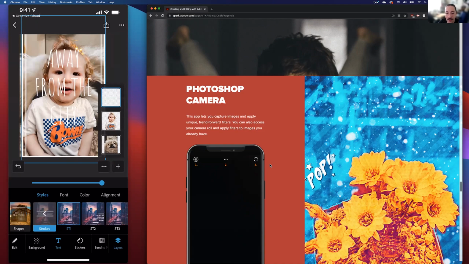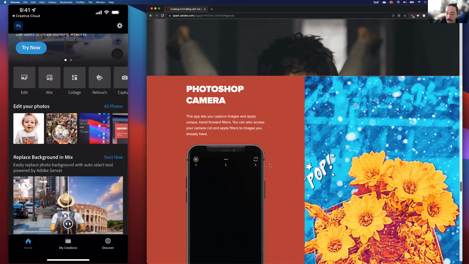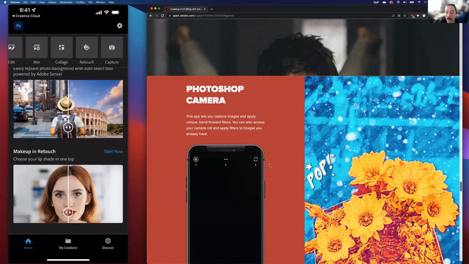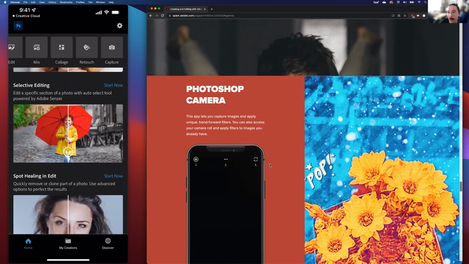Sorry, I got lost in there. To be absolutely clear here, like Brian said, it's been a little stuck here. You can find replace background down here, and you have to choose which modes you're working in. If you're editing an image, combining images, collaging them. I think the retouch option has even more retouch tools. So I encourage exploring these tutorials that are built in here, because that will also tell you about the selective editing that you can do, which is really cool and powerful.